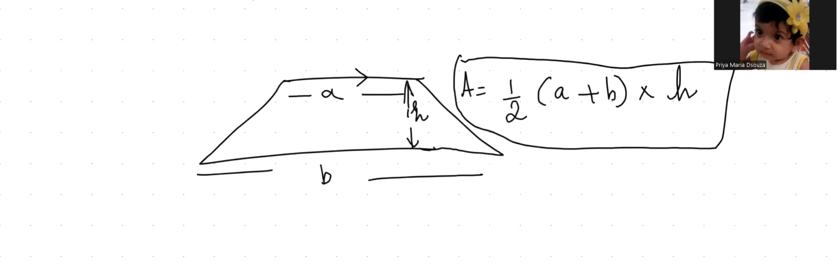So remember, you can get questions where I can tell you the area is so much. One side is shorter, the other side is longer. Then find the lengths, and the distance between the sides can be given. So we have done those types of problems where I'm not asking you the area. The area is indeed given. I'm asking you to find the two sides. Those kinds of problems can be given.